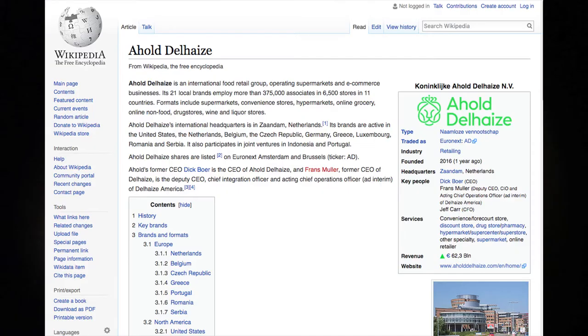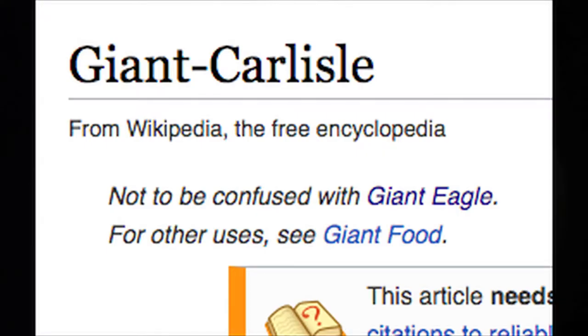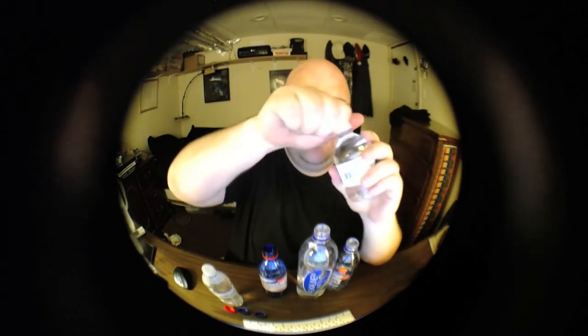What I was saying about this Acadia water is it's from a store called Giant. It turns out there are two stores called Giant and they're owned by the same parent company. If you look this up on Wikipedia, there's a company called Ahold and they own two store franchises both called Giant. At the top of the Wikipedia page it says 'not to be confused with this other Giant store' — they have different logos. In Pittsburgh we have a store called Giant Eagle, which is also separate and owned by a separate parent company.